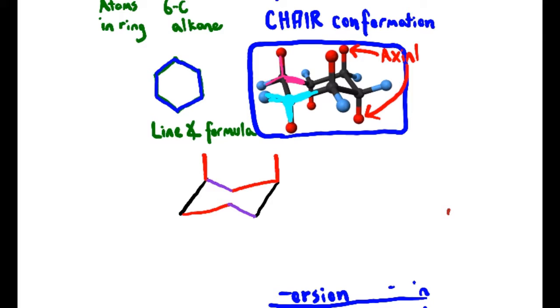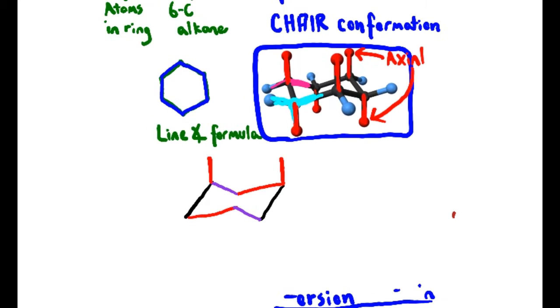As we go around the ring, notice how when we look at the ball and stick model, here our axial group is up. If we come to the next carbon, the axial group is down. At the next carbon, the axial group is up. At the next carbon, the axial group is down. At the next carbon, the axial group is up. And finally, the last axial group is pointed down. So the same is going to be true here with our representation that we're drawing. We start in the up position right here on the upper right-hand side of the structure that we're drawing.